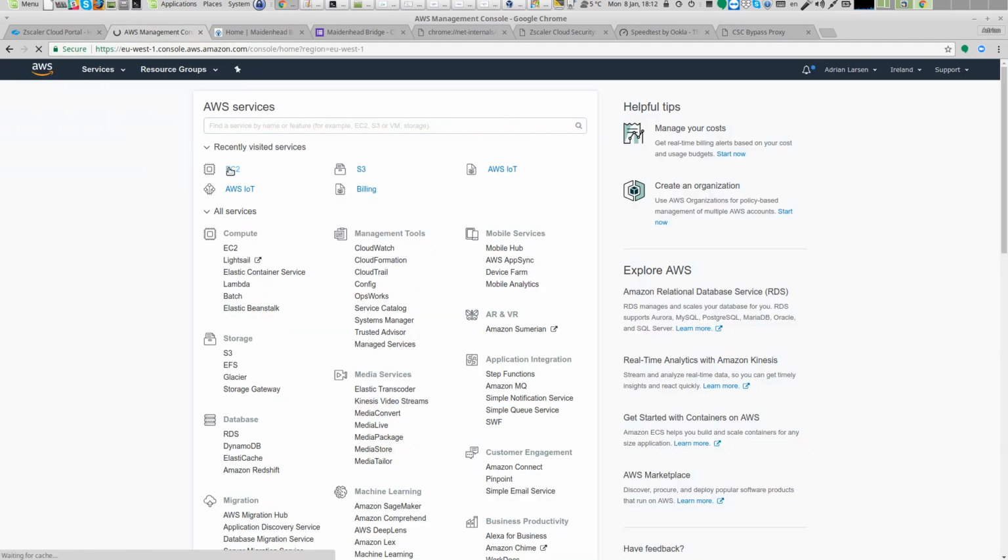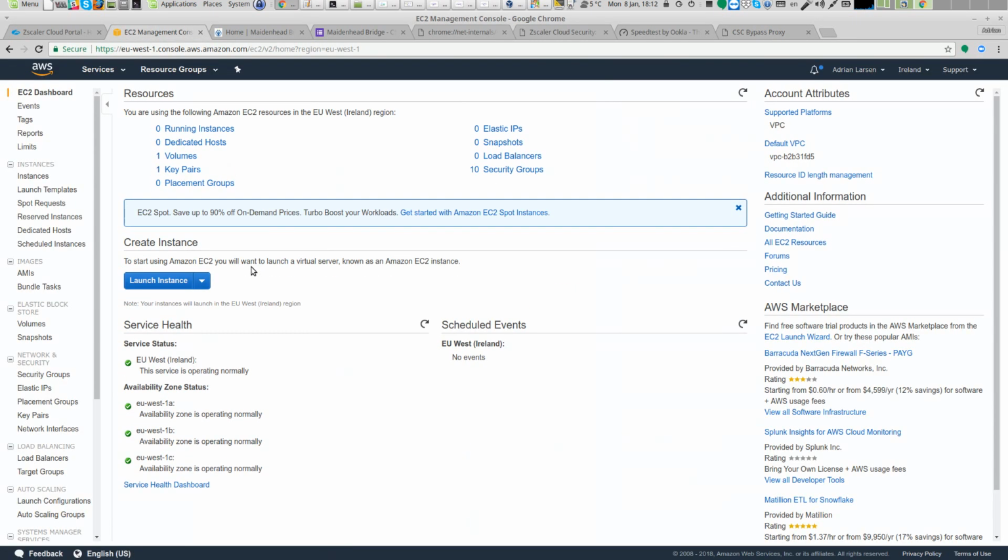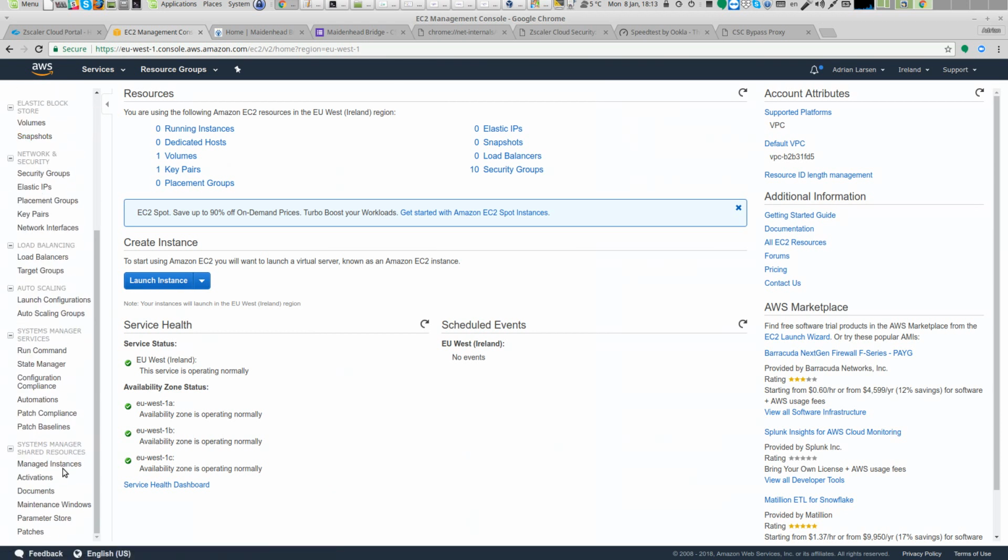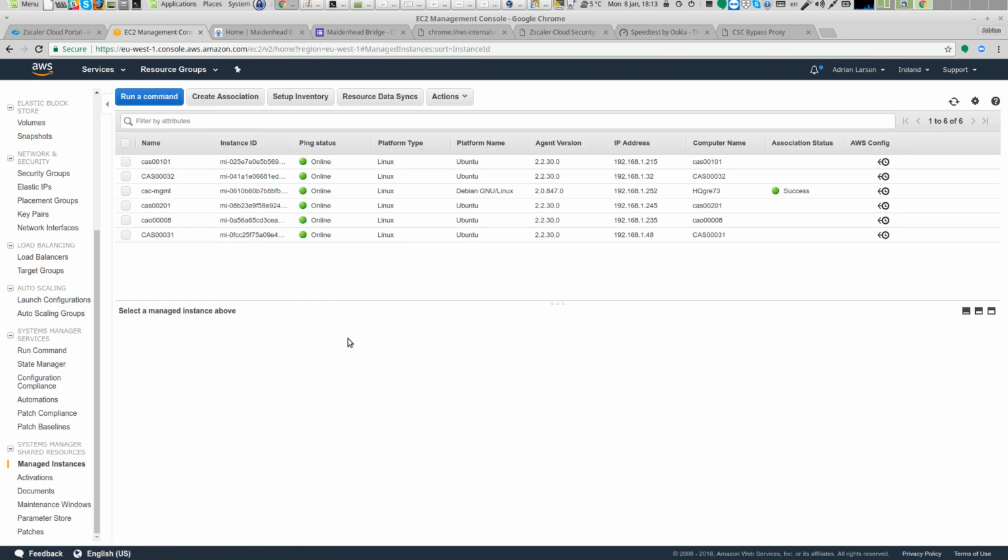compatible. You can manage them from Amazon. And the good thing about the management with Amazon is that you can run all the tasks from here and you can automate the tasks from here. And I will show you how easy it is to manage the connectors from Amazon.